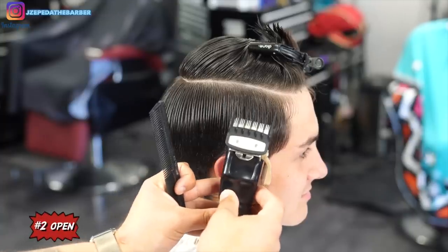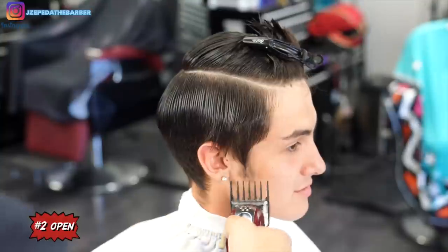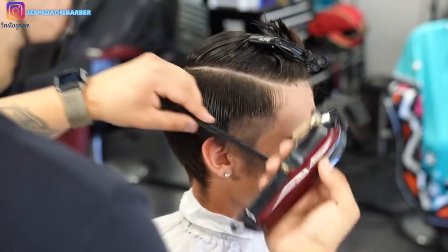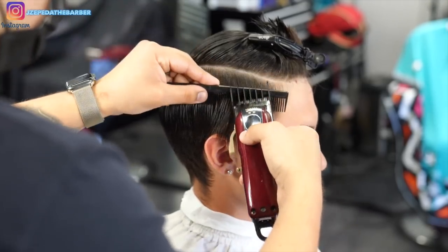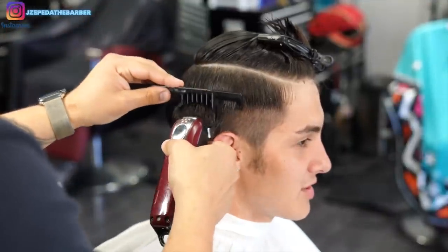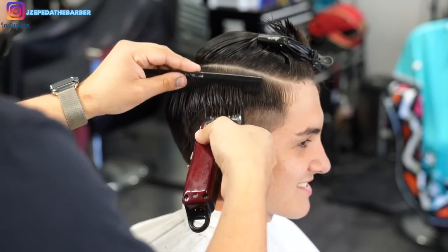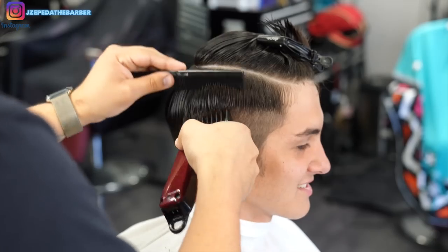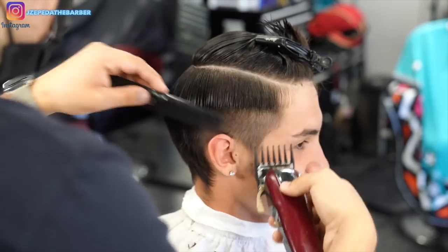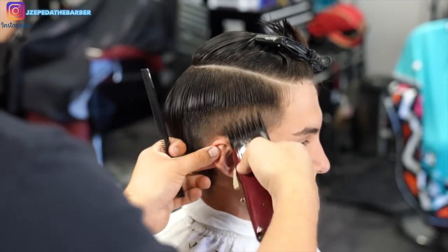So the clipper I'm gonna be using for his fade is the cordless Magic Clip, and here I'm starting off with the number 2 guard with the lever all the way open, and this is basically just gonna be to remove all the bulk that I have right there on the side. And as you guys can see, I am using the comb to help me out, and that's just to help me chop off all of the length once I get to the top. Now with this number 2, once I get to the back, I want to make sure that I'm staying underneath where his occipital bone is, because that's where I want the fade to end up.